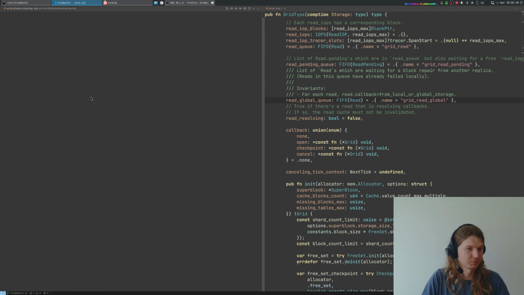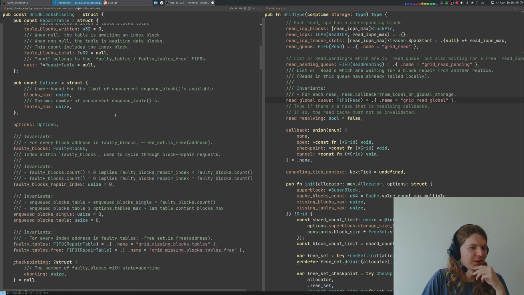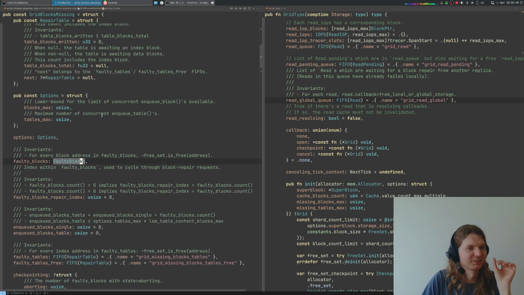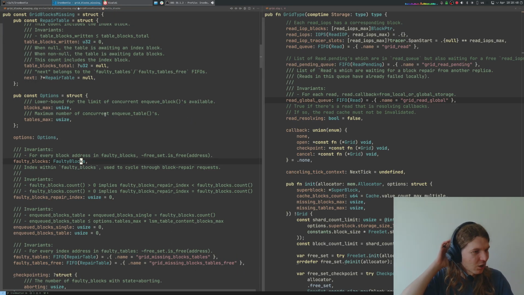So let's look at blocks missing. It should be relatively simple, I hope. Well, no, it also deals with repairing the whole tables, which likely we won't get to today.